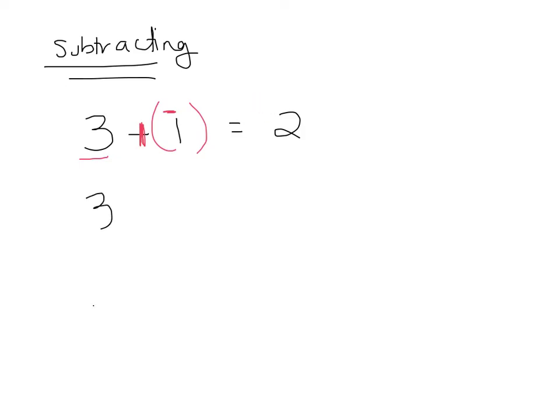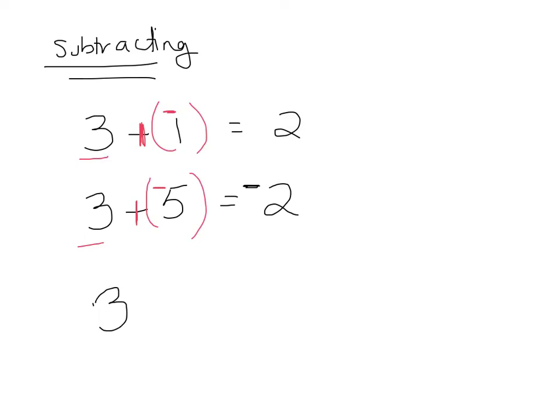Let's take a look at this case if this was 3 minus 5. Well, I would keep the 3, I would change this, and I would put this as the opposite. Okay, so since I'm dealing with addition here, what's the larger number? The 5. Well, what's 5 minus 3? Well, that gives me 2. But in this case, since the 5 is larger and the 5 is negative, my answer will also need to be negative.